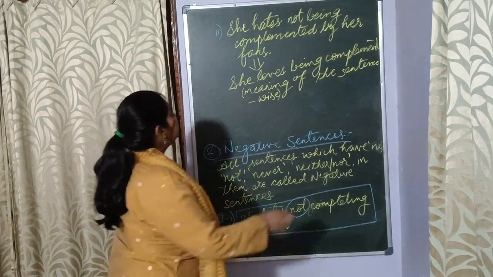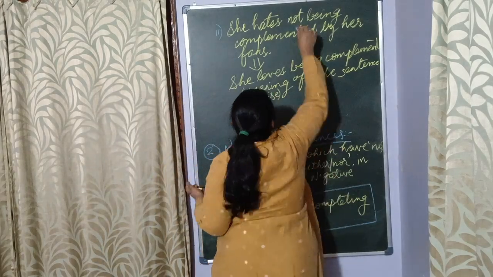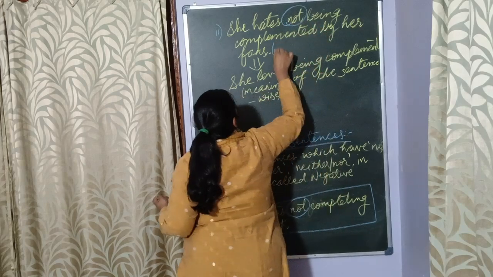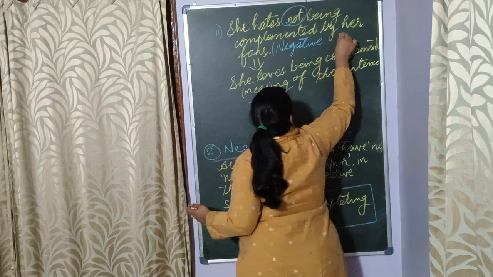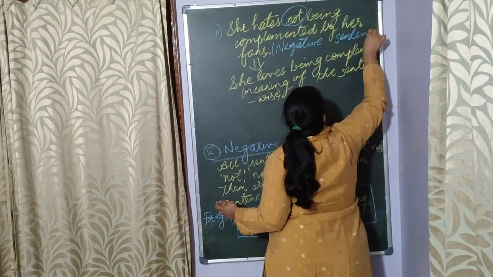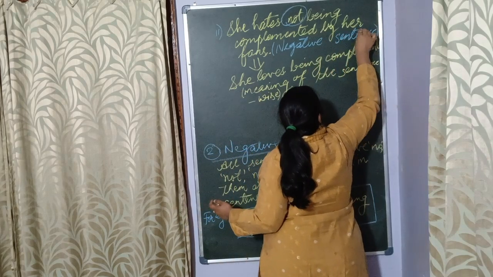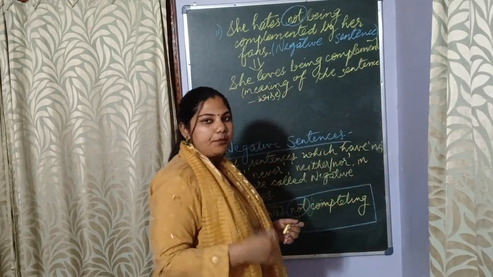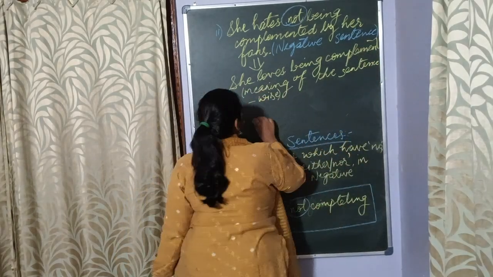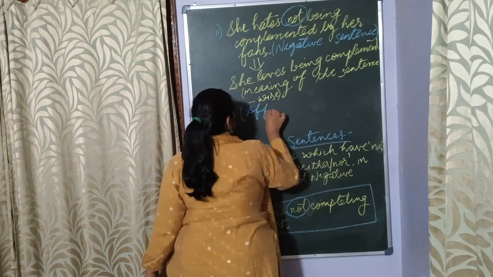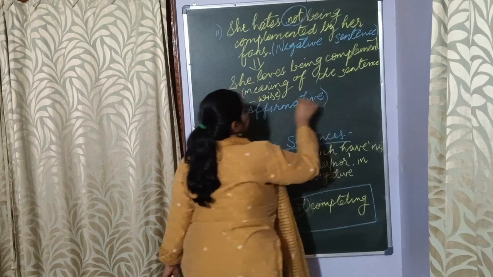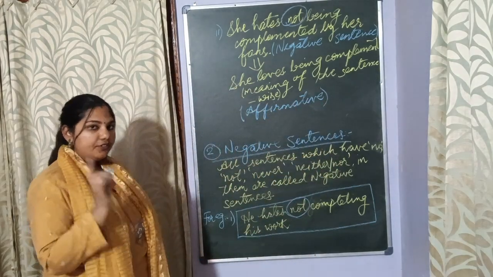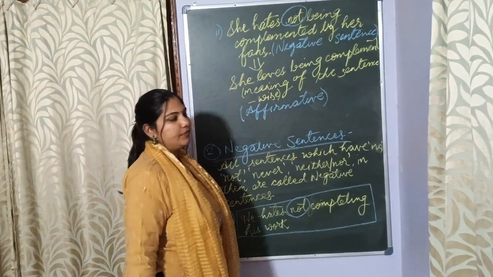Right now focus on clearing your basics. So you have the word not over here, so this is a negative sentence. I hope you have understood. If not, please let me know in the comment section below. Maybe I will be able to help you. And this one is an affirmative one. And both of them meaning wise say the same thing.